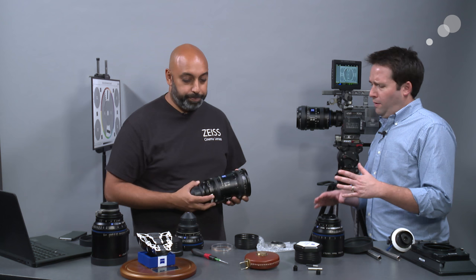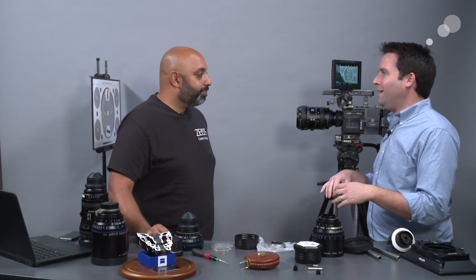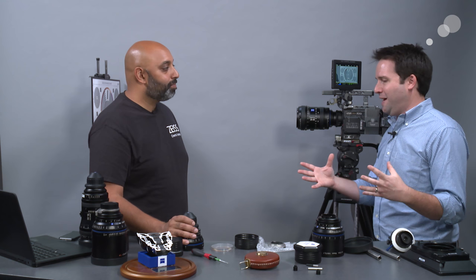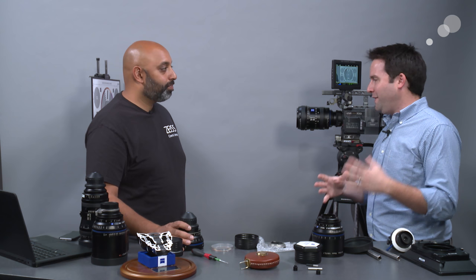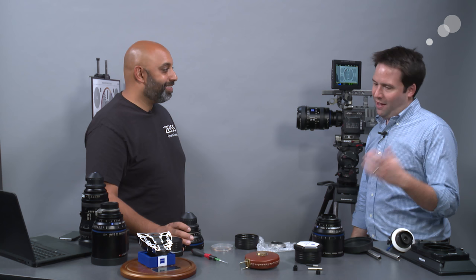So we've covered pretty well the difference between a regular still lens and a cinema lens: mechanically, like clockwork internally; the gearing; the throw; the shimming and why it's so important. Thank you for letting us know about all the things that make these lenses different. Zeiss has taken all that history and put it into these lenses, and it's great to see them keep evolving over time. Thanks so much for coming by. It was great.